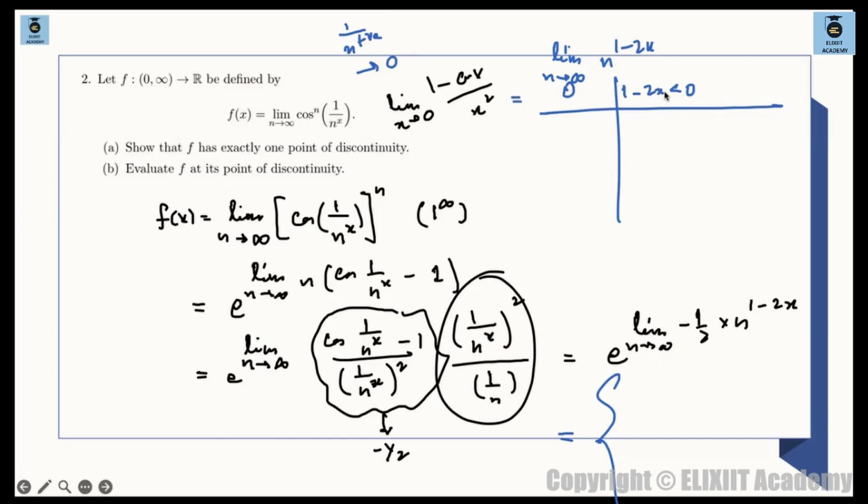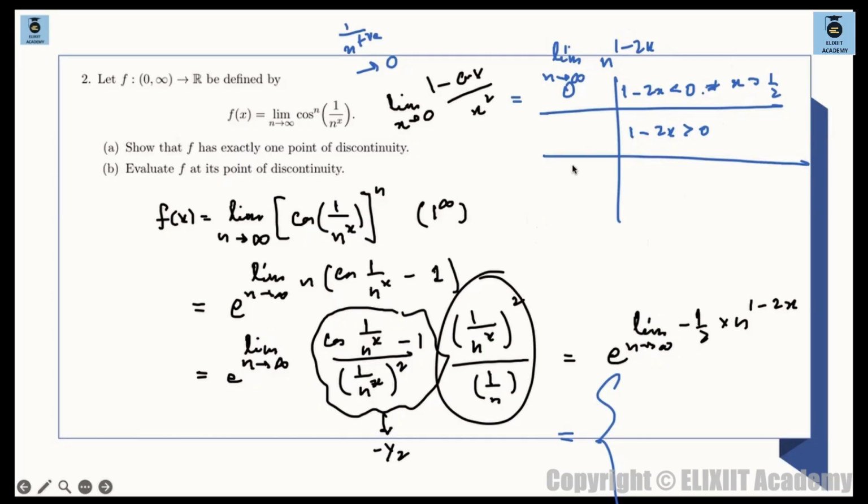So when 1 minus 2x is less than 0, मतलब क्या होगा? 1 is less than 2x. मतलब क्या होगा कि half less than x, माने x is more than half. समझ पा रहे हो ना? इतना basics तो clear है, ठीक है? अच्छा, now when 1 minus 2x is greater than 0, what happens then? When 1 minus 2x is greater than 0, this part is positive in that case. So infinity raised to the power of positive सोच लो, या फिर n raised to the power of positive quantity.